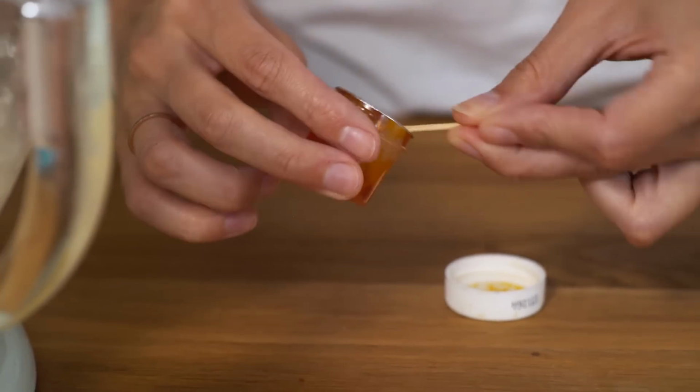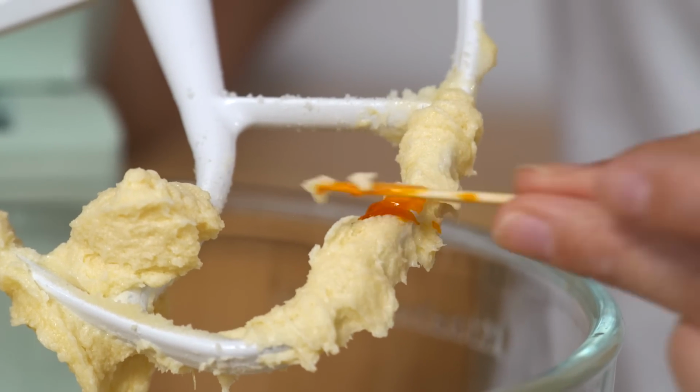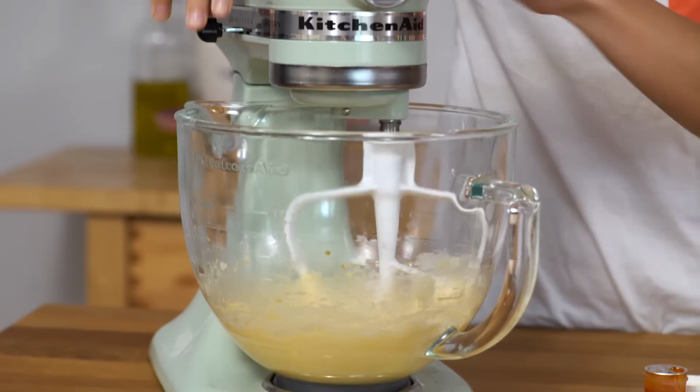I'm doing a nice yellow saturated food coloring. I like using the gel coloring because then you don't actually have to use as much and it doesn't dilute your mixture. So that's a little pro tip for you, bud. Get a toothpick here. We're gonna get a good hunk in there and give that a mix.